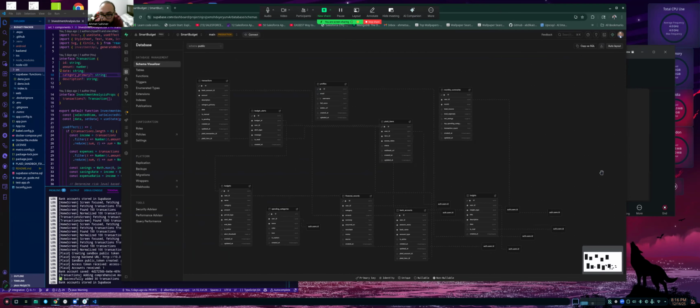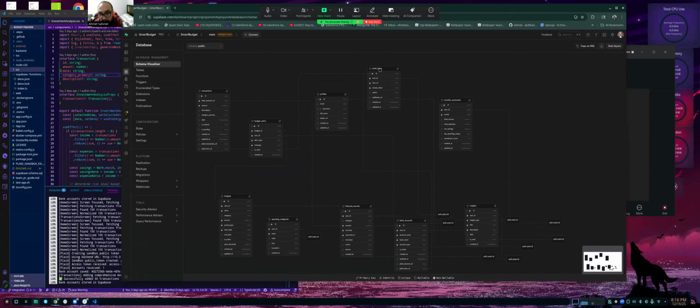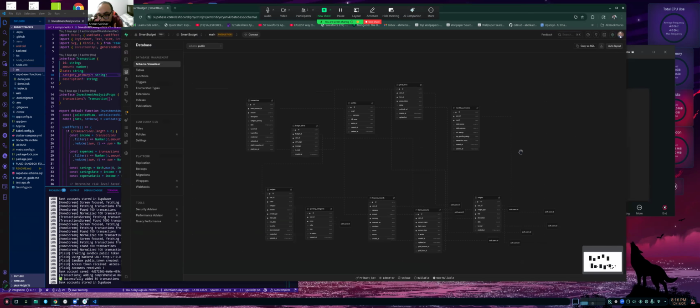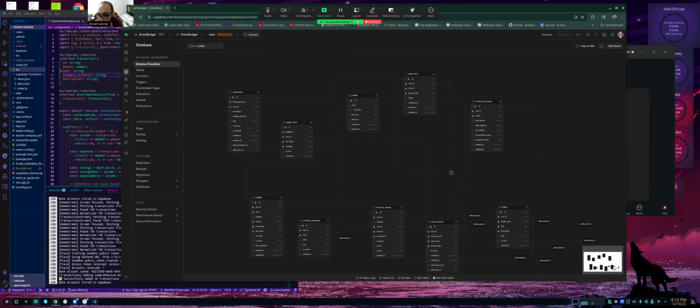And this is our data table. Actually, it was not easy to integrate Supabase, Expo Go, and Plaid altogether, but we did it.